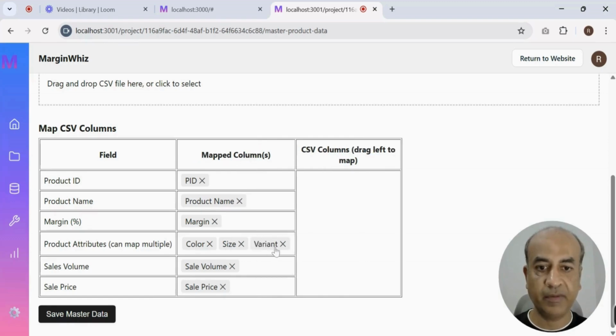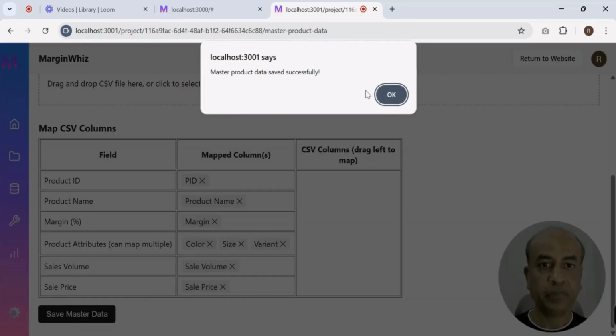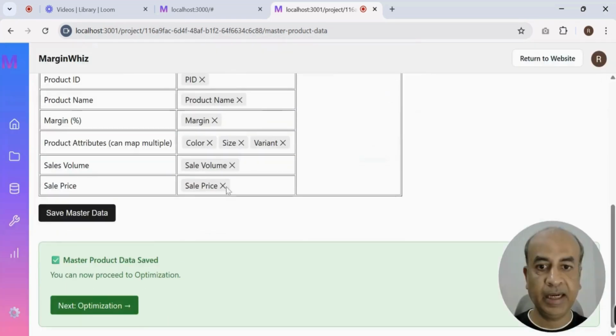In this case, variant is also a product attribute. Once we have that, we can save the master data, and MarginWhiz will then do its magic. The data is uploaded successfully, and then it asks you to do the optimization, which is where the real fun begins.